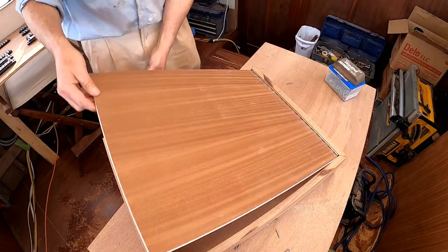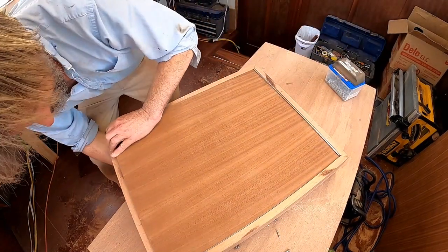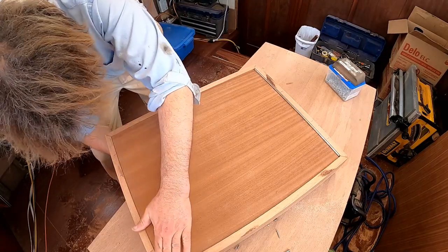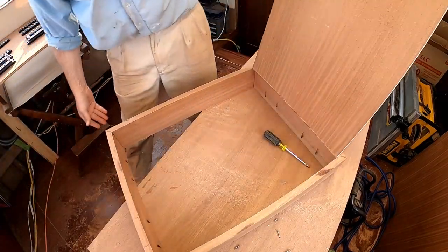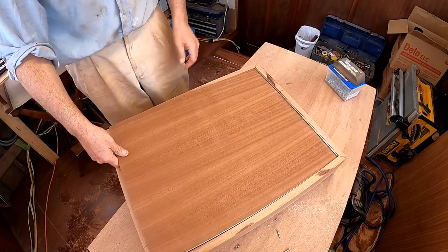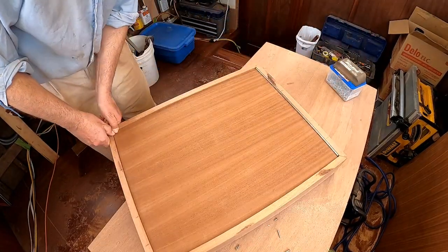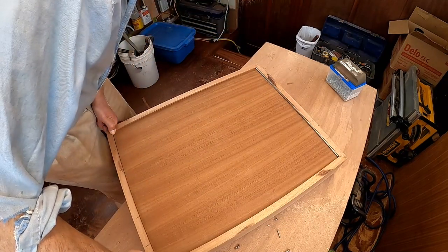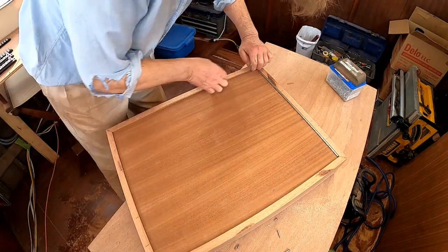Okay, how does that fit? Just a little snug, but that's okay. A little sanding will make that perfect. Fantastic. I love it. All right, well, I'm actually glad it's a bit tight because that makes it a little bit easier for the next job, which is to put a little door stop on the inside.